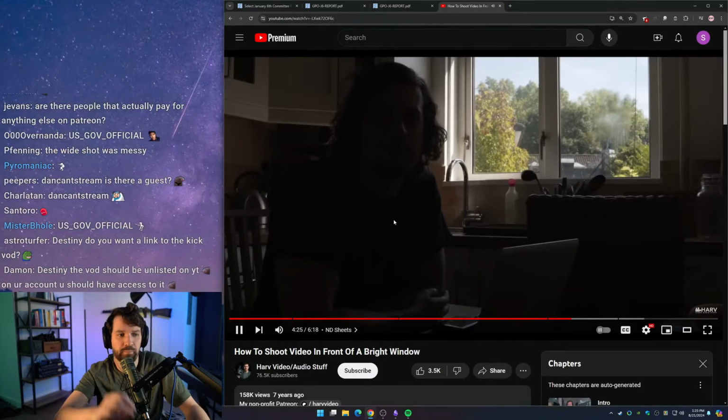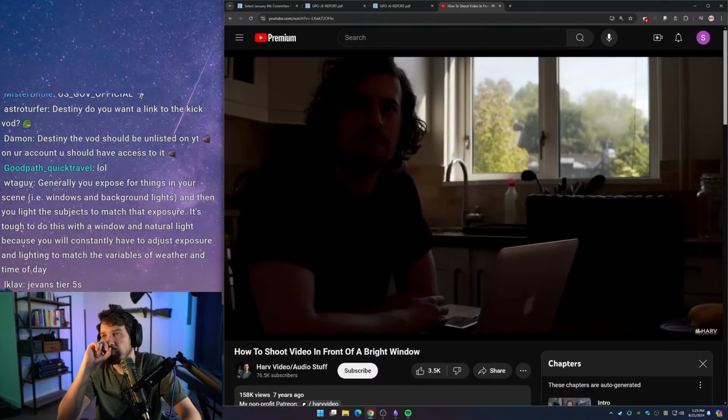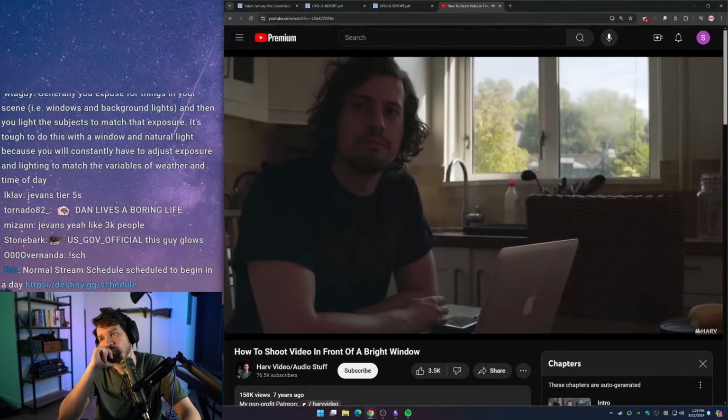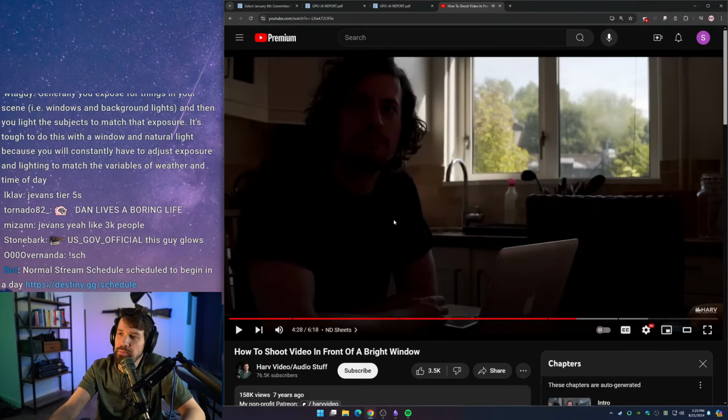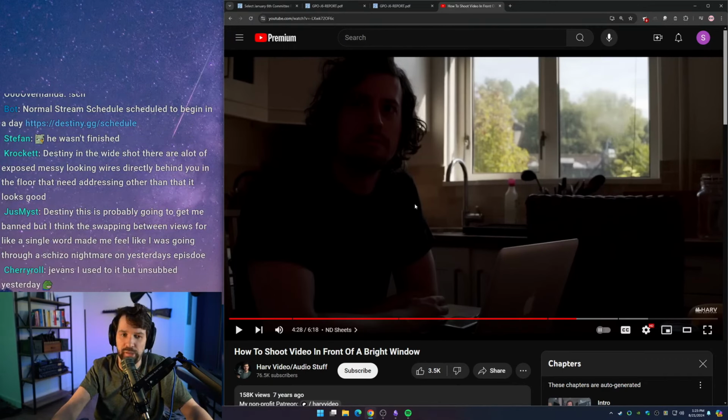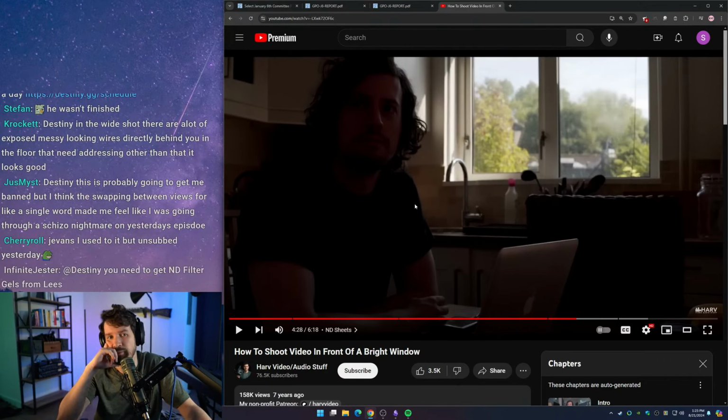You can see that when we add the ND sheets and adjust our exposure accordingly, it brings up some of the ambient light in the room. We can play with the exposure settings a little bit to make it look a bit more acceptable, but the point of these ND sheets is that it brings up some of the ambient. Anytime you've got darkness like this, you can't mess with your camera levels. It's going to introduce so much noise in the darks. It messes your shot up, obviously. But he's going to give us some secret pro tip, I'm sure.